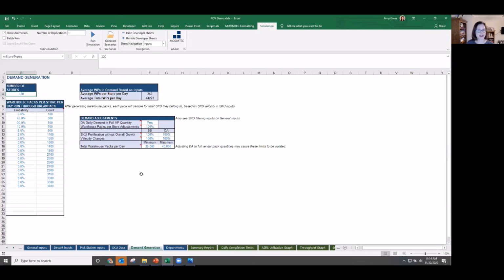There were some additional settings besides just randomly sampling for the SKU. One, in this system, because of planning, we don't have to send out every single thing that a store might possibly want. We can look ahead, send a little more one day, a little less the next day. So within the model, it was reasonable to have a range on warehouse packs per day that we would actually try to service. We could adjust the warehouse packs per store. If you don't want to go through and manually change the distribution, we could very quickly add 5 or 10%.